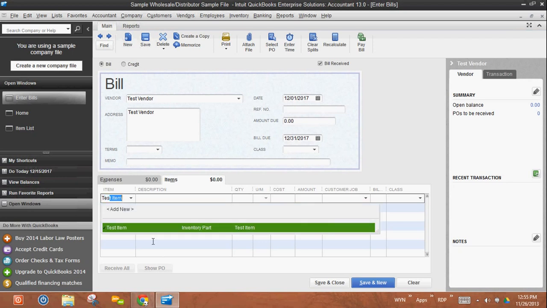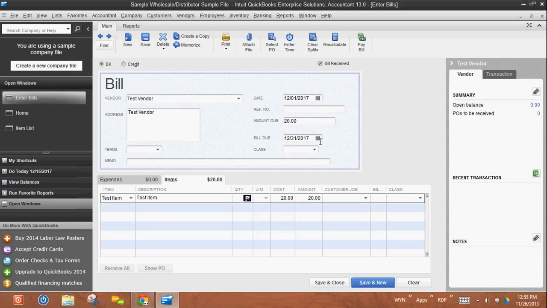I'm going to use that test item and put a quantity in of 20. So there's a quantity of 20 at a cost of $20 each for a total of $400. I'm just going to save that.